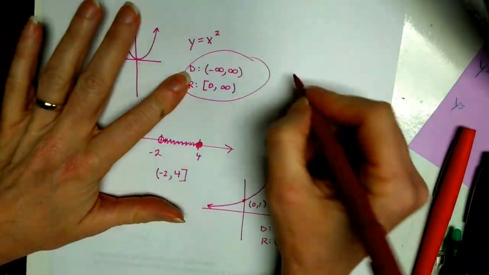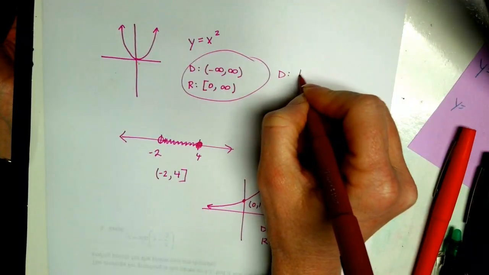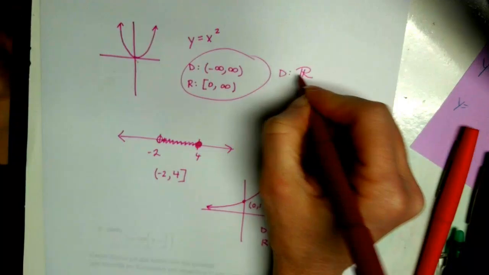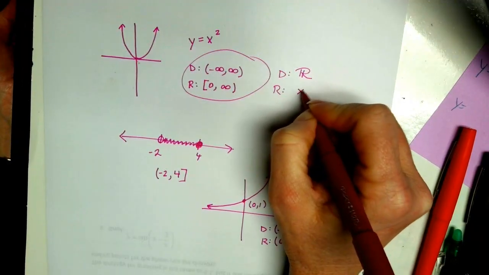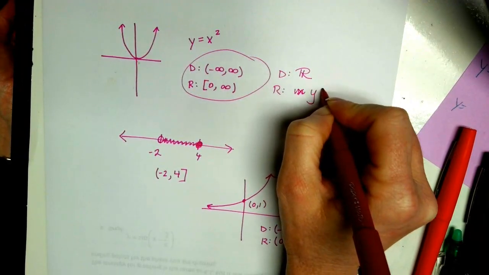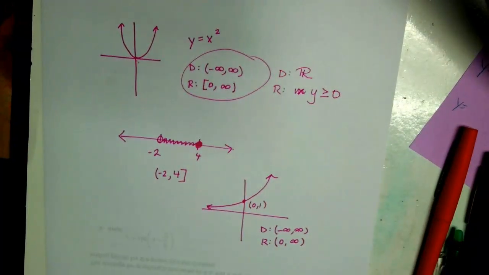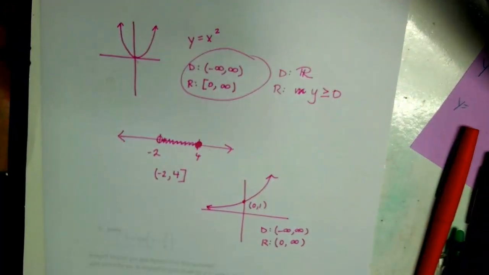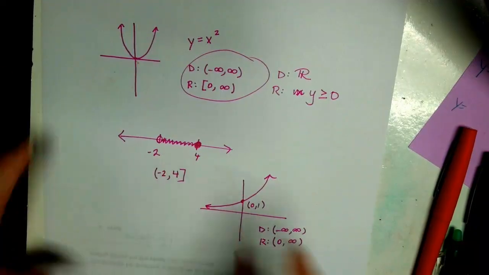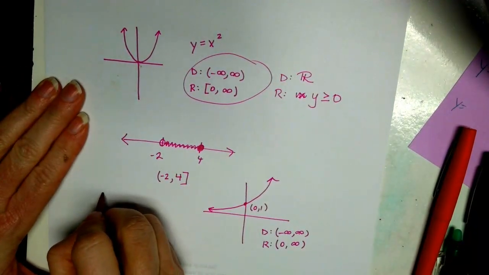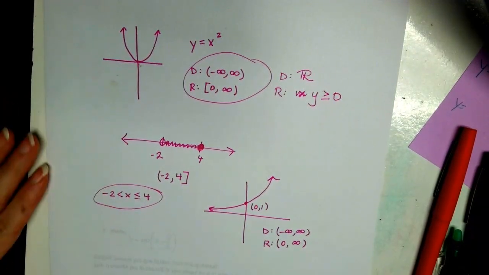If you were going to write this same one in what we call set notation for the domain, now this one's pretty easy. They would say all real numbers, or they would do the double bar R to indicate all real numbers. But for range, the variable is y, not x: y is greater than or equal to 0. Which isn't too bad when you're using set notation. Some of the funky ones are a pain when you use set notation, like this one, which would be -2 is less than x, which is less than or equal to 4.